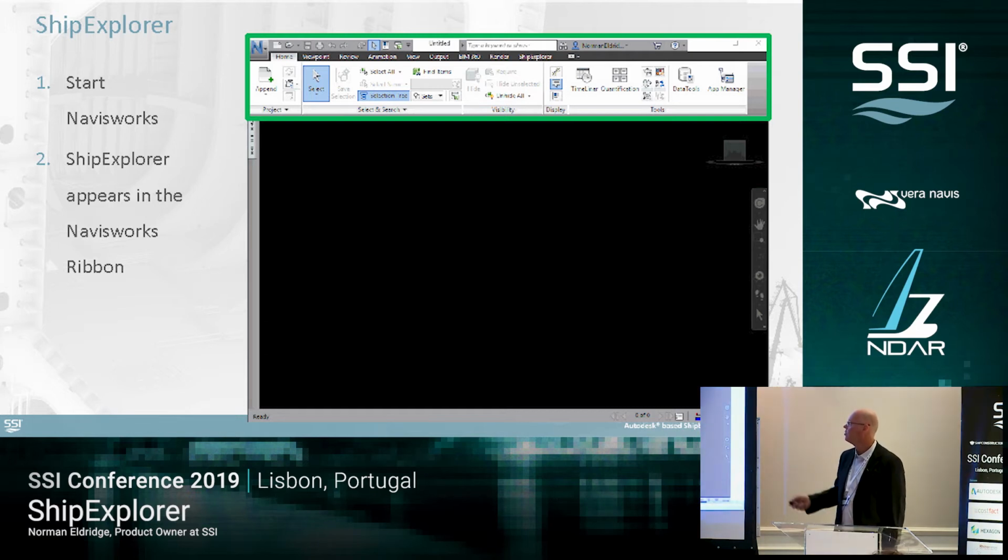It appears in the Navisworks ribbon. There'll be a tab called ShipExplorer, with a number of features, and I'm going to walk through each of these top-level features. So you've got the append from ShipConstructor. You go to the tab there, and there's an animated GIF here, so you can compare revisions. There's the switchback to go to ShipConstructor if you want to. Search for a part, create from product hierarchy, create from the task, and create your search sets. You can also change the project and access the license manager for whatever licenses you need to use.